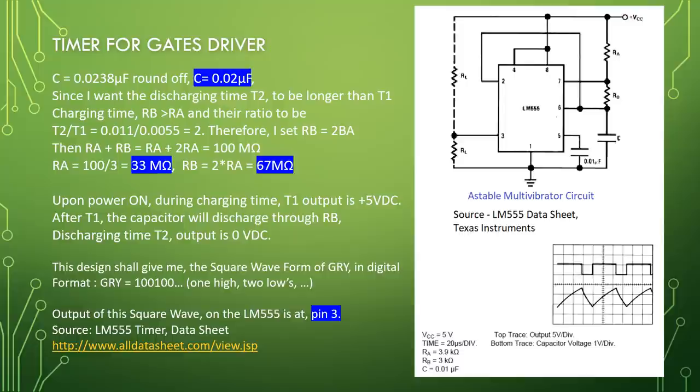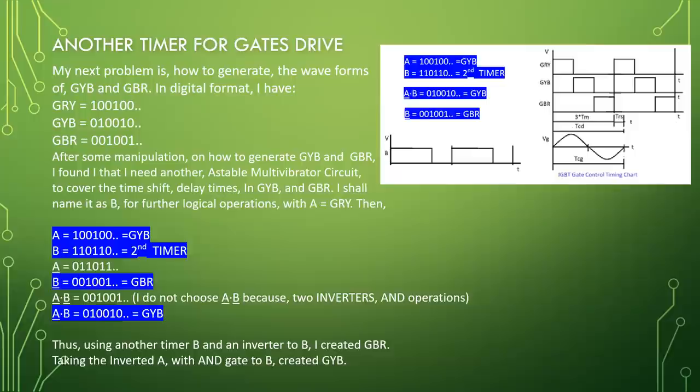At power on, during charging time T1, output is 5 volt. After T1, the capacitor will discharge through RB. Discharging time T2, output is 0 volt DC. This design shall give me the square waveform of GRY in digital format: GRY equal to 100, 100, 100, one high followed by two lows. The output of this square wave on the LM555 is at pin 3. Source, LM555 timer datasheet, www.alldatasheet.com. Another timer for gate drive.